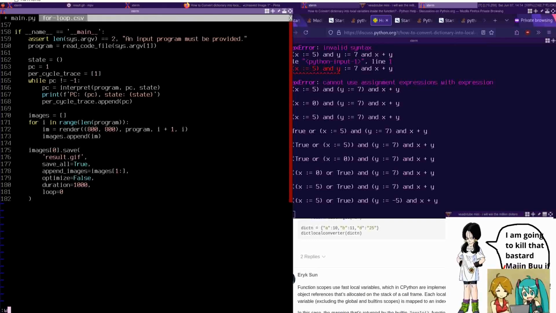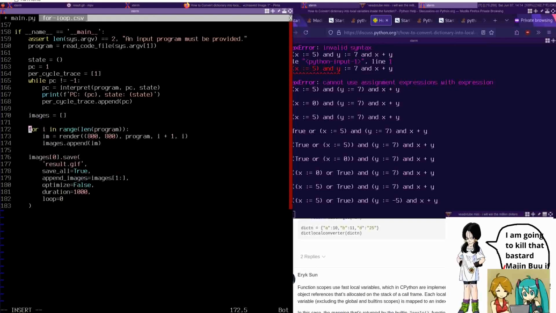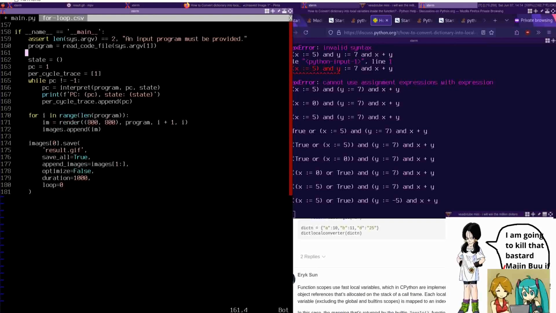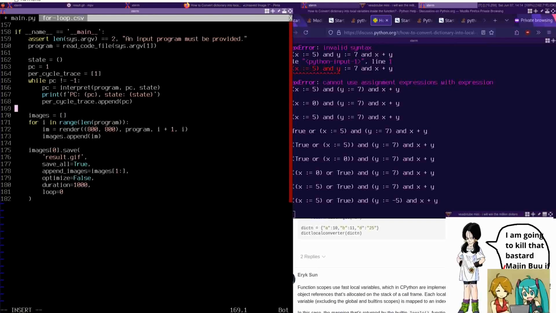So initially it's just 1. Images is that. And no, it makes more sense to construct this afterwards.